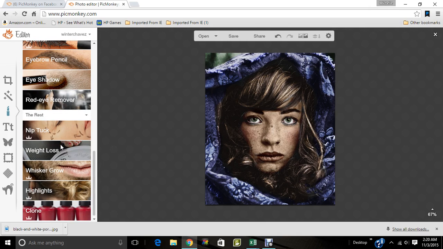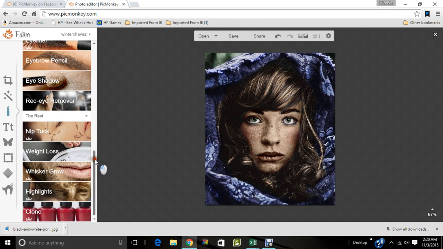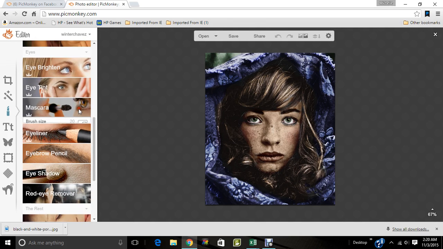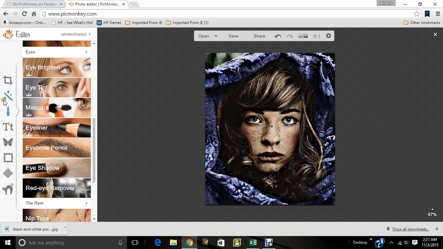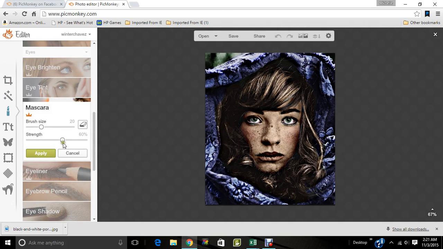And then you can do a few things. The wonderful thing is they've got a mascara tool. And you want to take your brush size up on it. And you can go over this entire photo. And it's really going to help it look more like a 3D. It's going to pull those edges out. And really just give it a really good finished look. And you can play with the strength there too. You'll notice the strength. You can turn it up and turn it down.